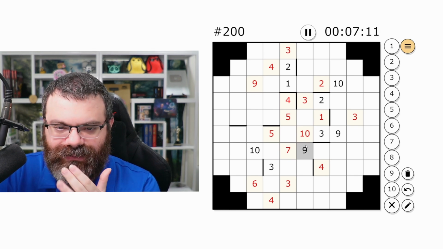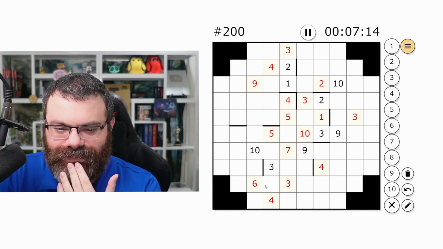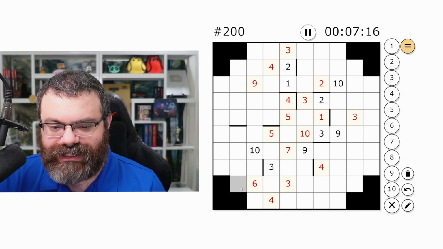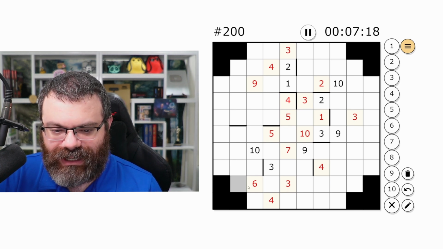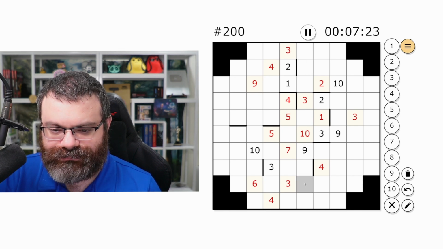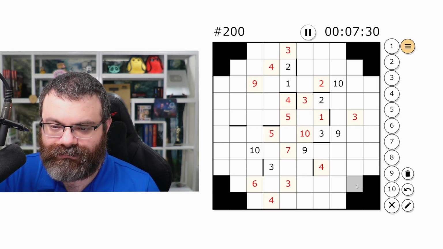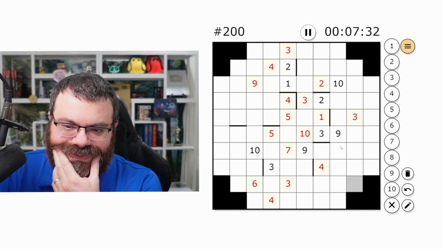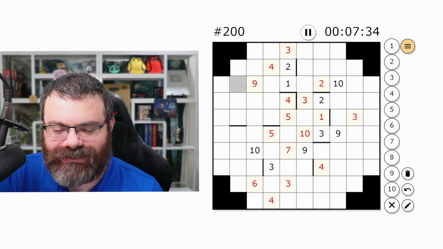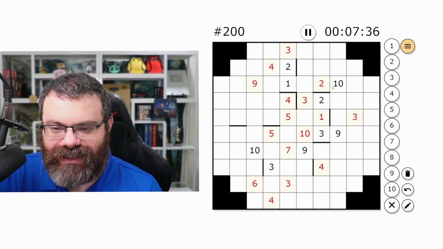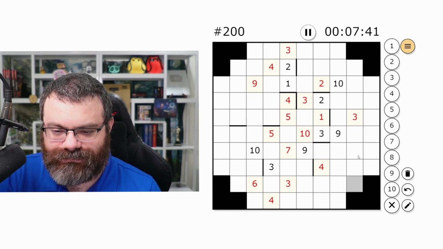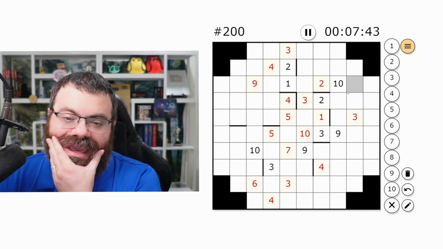Now 8s are a little bit more complicated because we have this row here that needs an 8. So where's it going to get its 8? Let's think about that first. Not from here, not from here. It can get an 8 from this column. Not from here, can get an 8 from this column. Okay. And it also can get an 8 from this segment here, which is 8 long. Okay. So what about this row? Where's it getting its 8? I think the problem is all of these rows can get an 8 from this 8 long column. So maybe we can't do 8s yet.